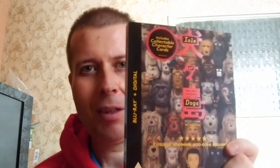And next one up, which I can definitely talk about a bit. This is a film which I wanted to get hold of, and I ended up having to get it from HMV. And it is Isle of Dogs. Now, this is absolutely fantastic. This actually kind of surprised me, because I'm not a huge, massive fan of Wes Anderson. But this film, I really enjoy. The animation is like Wallace and Gromit in a way. That's what I class the animation as. And you've got actors and actresses like Scarlett Johansson, and there's also Jeff Goldblum doing the voice of one of the dogs, as well as Bill Murray. So this is really good. It really surprised me. It also comes with cards, which I know loads of YouTubers have already shown, so I won't get them out. But it has a nice clear case.